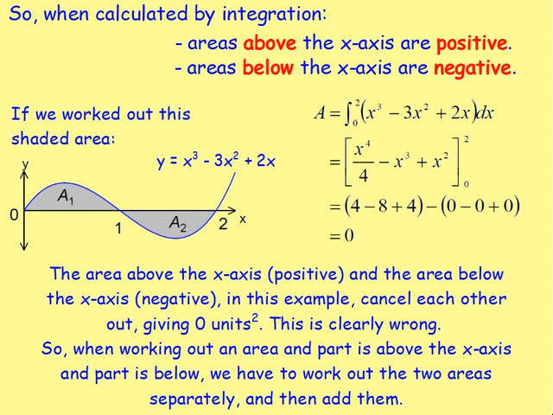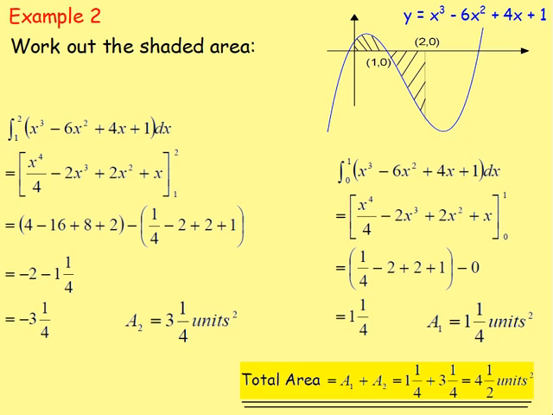If you work out an area above the x-axis, it's positive, and below the x-axis, it's going to be negative. So if you had something like this and you were working it out, well, if you just went for the whole thing, the lower limit is 1, the upper limit is 2, and you worked out the area, you'd end up with 0. Say, what? And that doesn't make sense. So if you have an area above and an area below, you have to work them out separately and then add them together. So here, you'd have to work out the area between 0 and 1, then work out the area between 1 and 2, and then add both answers. You can see that if you look back at the individual lessons.